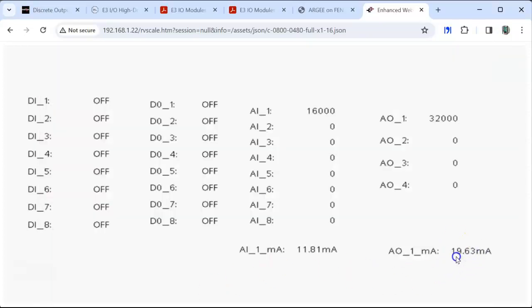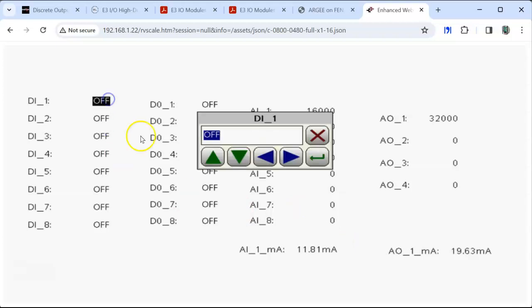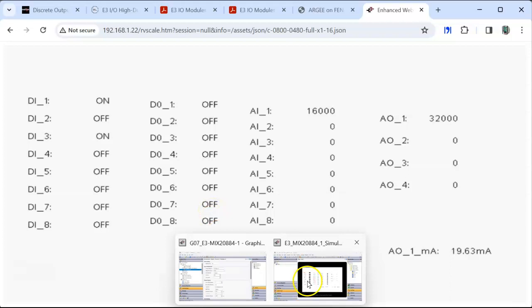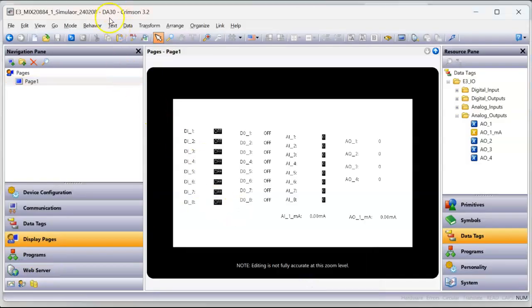Yep, there you go. So anyway, quick way to make the emulator. And I've done this in a number of projects, which works out great because now I can use this for testing. Instead of having to jumper wires and so forth, I can use this quickly to test things that are talking to an E3 for another application. And you can use this with any Modbus master, this concept of building a slave that works, or a server in Crimson 3.2. So in this case, I'm using a DA30, which is mimicking the real E3 IO that I actually have plugged in.